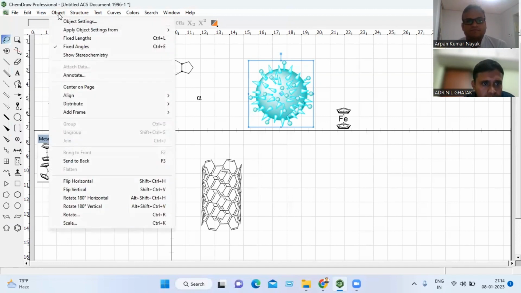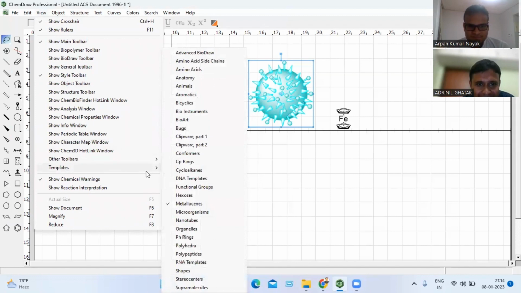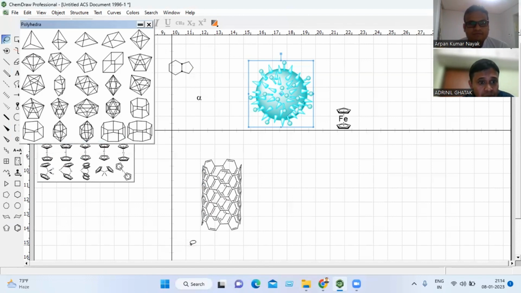Okay, so go to View. Let's see what other interesting features there are in View. Templates: we have nanotubes, organelles, pH rings, polyhedra. You can see here the polyhedra I told you about: tetrahedral, octahedral, icosahedral, all the polyhedra.